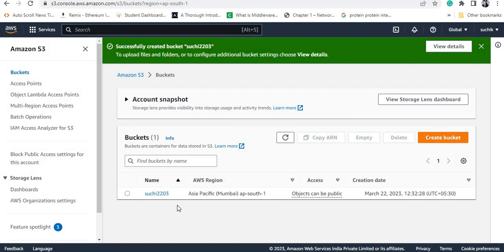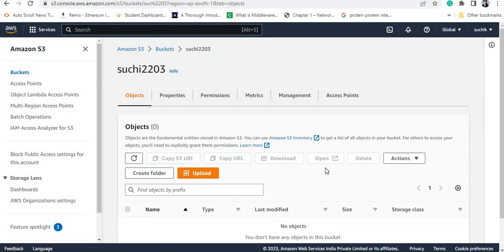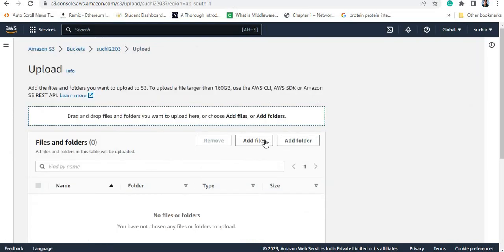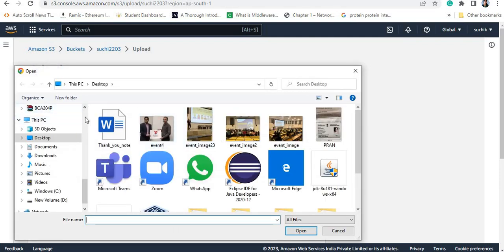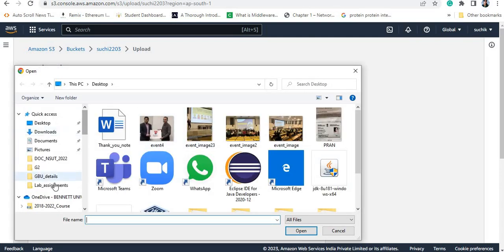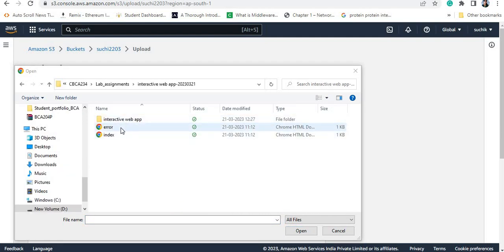Now inside the bucket, I will upload the two objects that I showed. So I'll upload these two files.